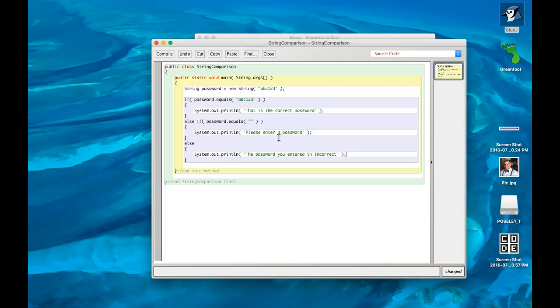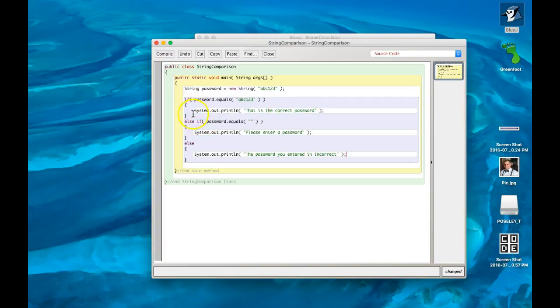Okay, so let's take a look at this. So we created a string called password, okay? And a string holds characters. If the password, so if this string equals ABC123, then we want it to output that is the correct password.